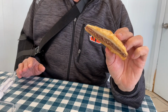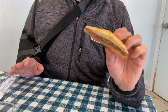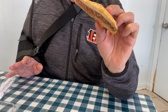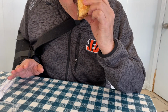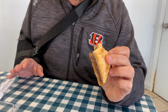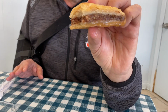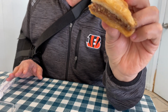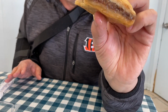And by the way, not only is the food great here, but the owners, Zayed and Farah, are very nice people. It'd be a double treat. Not only get the food, but come and meet the owners because they are very gracious and nice. So, all right, with that said, now with the baklava. The flakiness of that crust is just incredible. And then when you bite into the sweetness and you get that cinnamon taste, mixed with the crunch and that glaze over the crust, it's just a perfect blend of flavor, just an explosion of sweetness.